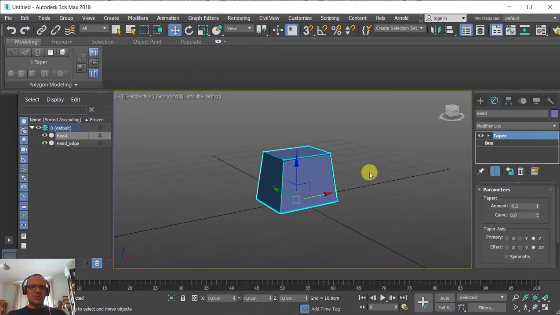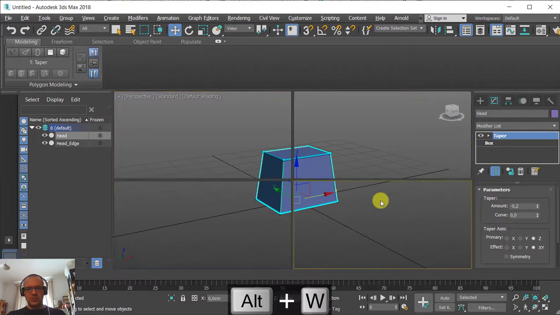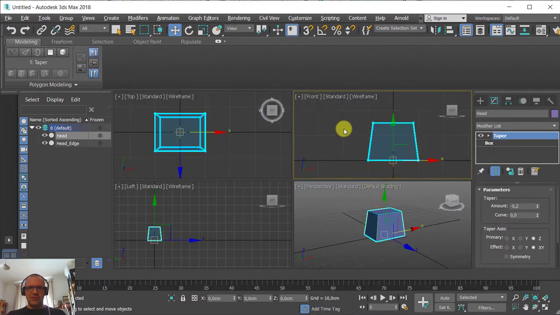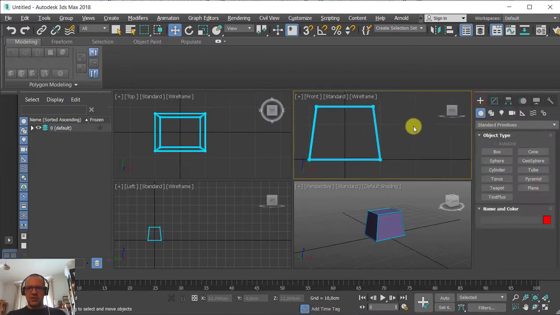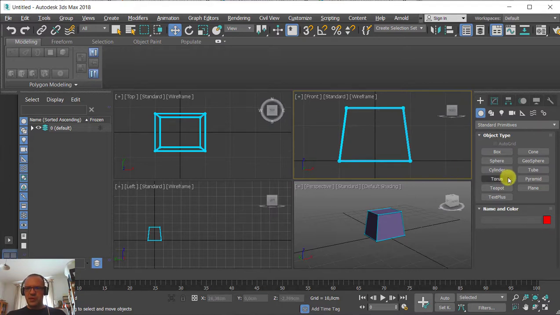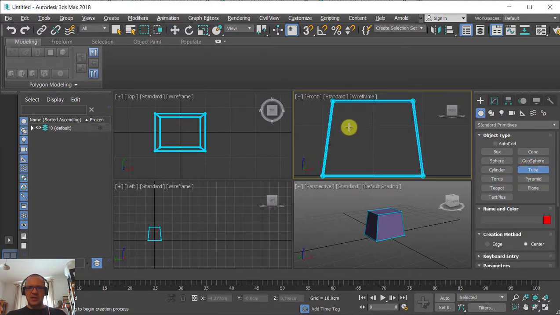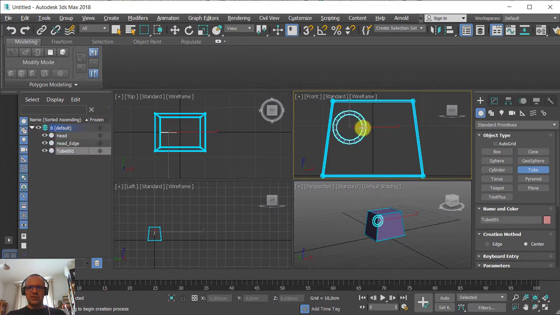So the default way to create this is, I don't say it's default, but the easiest way is to go back to the 4 viewports, so Alt W, go back to the 4 viewports. We have a front view, and we want an eye here. So let me go to the Create panel, and I want to create something new. This will be a tube. So I'm going in, press down, I'm starting from the middle, pulling it out. This is one outer edge. Then releasing the left mouse button. I'm still in creation, so it's not complete. This will be the inside edge now. I'm clicking again, and now I'm ready to add the height.